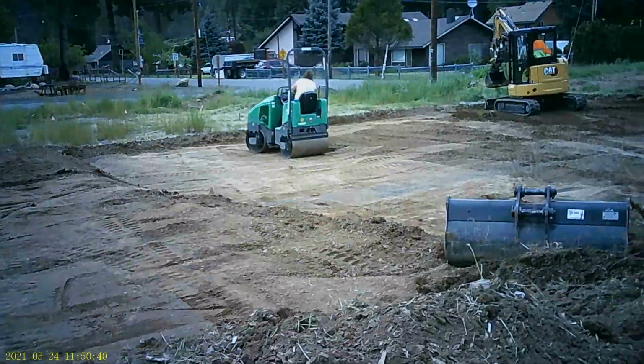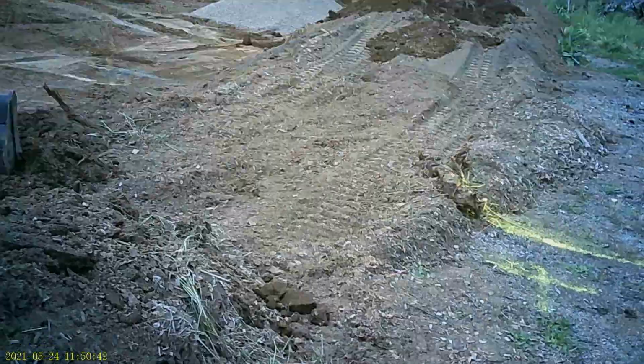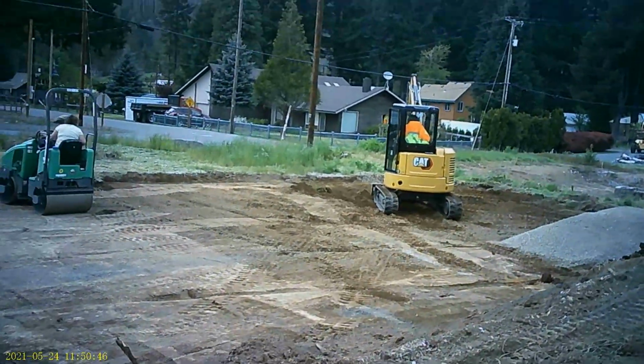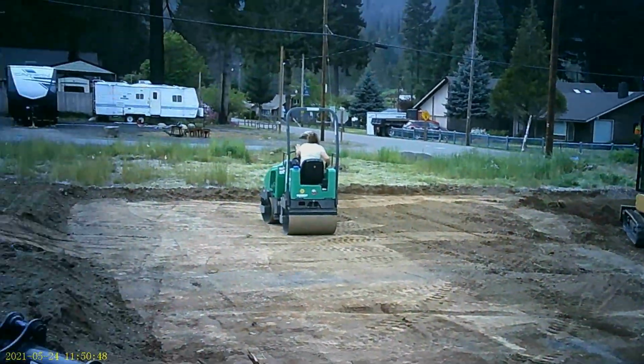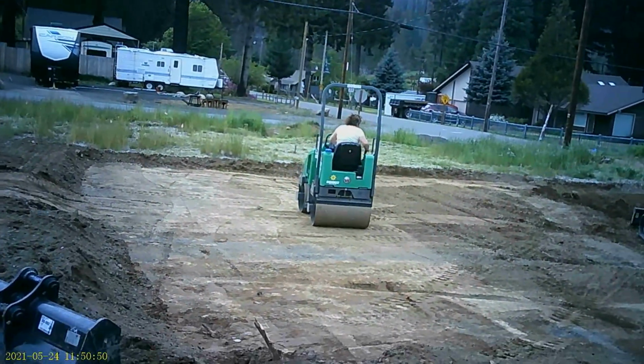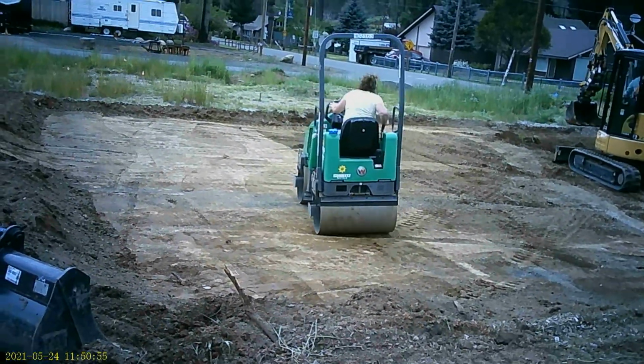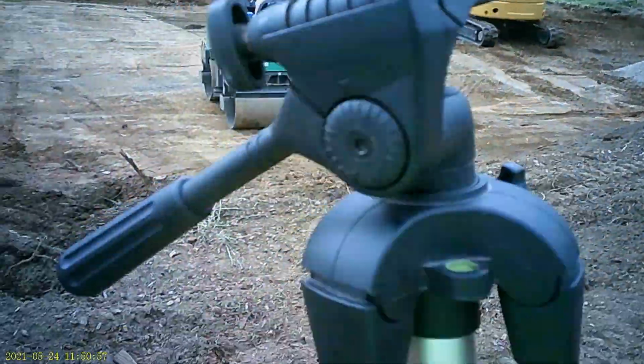Okay, her first time on a roller, she just hops right on it and takes off. I'm like, turn it up. She put it on the vibratory action. She's like, oh, no way. Now she's having a good time, but I told her to turn up the throttle. She doesn't do it, though. I hope she didn't burn up the vibratory thing.